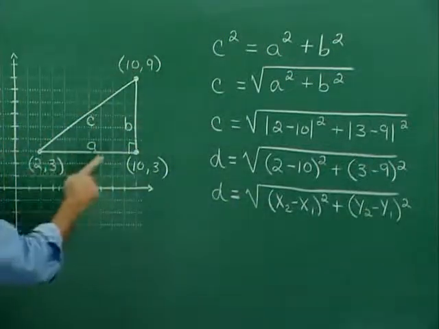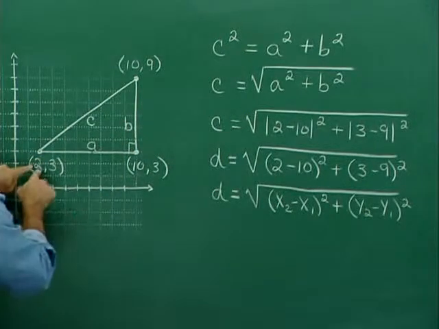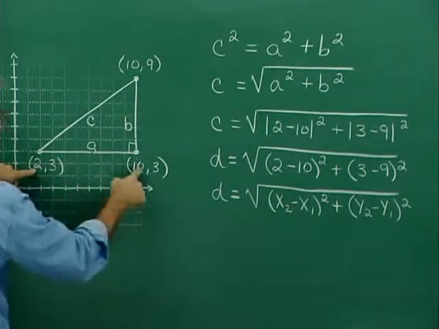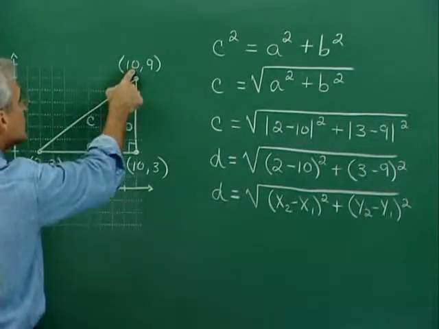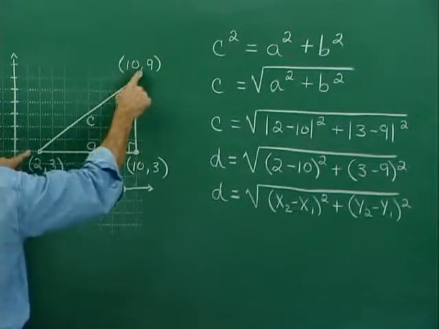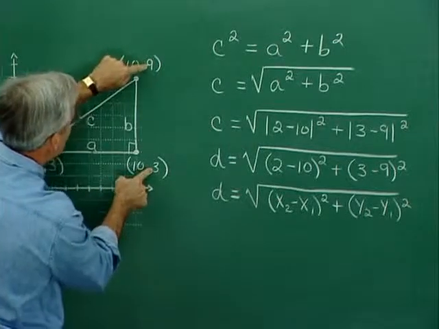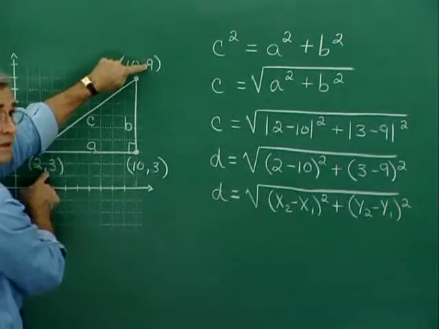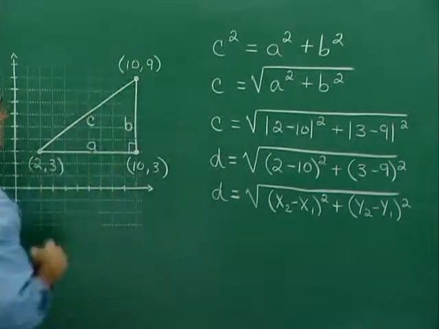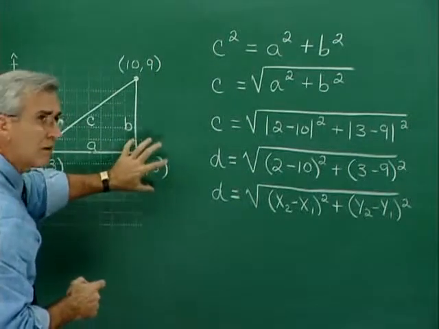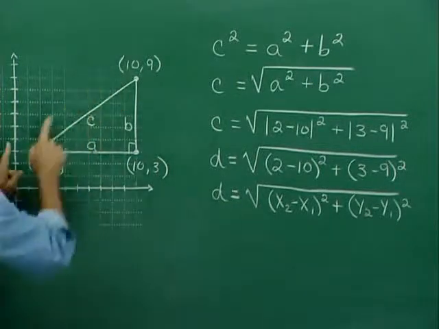Now those came from this configuration of the right triangle. But the 2 here and the 10 here, gee, I used this 10 and that 2, but I didn't need to use this 10, I could use that 10. You see, I can just use the horizontal components of the 2 given points. And in a similar way, I use the 3 here and the 9. Well, instead of using this 3, I could have used that one. See, I have 2 vertical components here given in those 2 original points. So I don't really need the coordinates of this point in order to use this distance idea. I can just use the 2 points given.